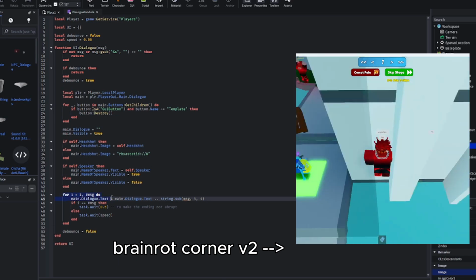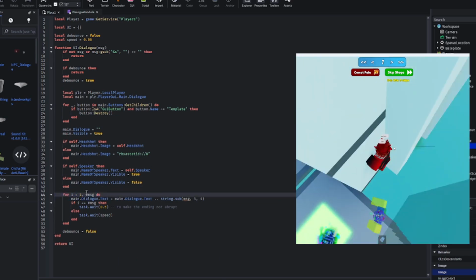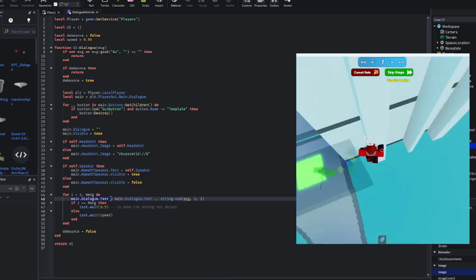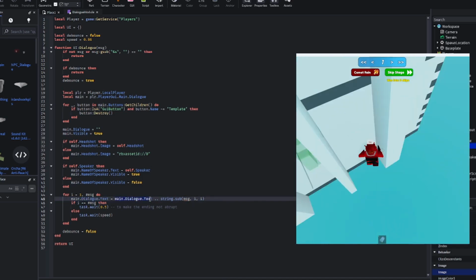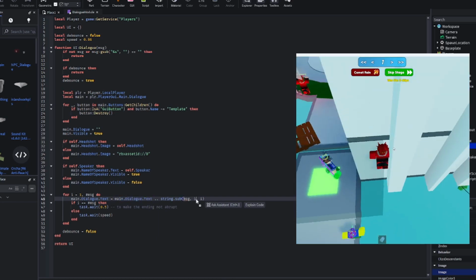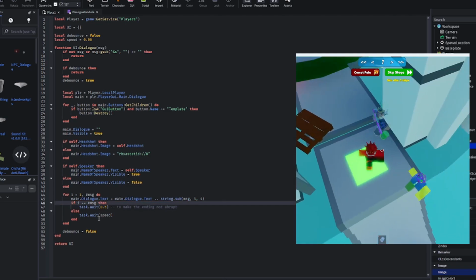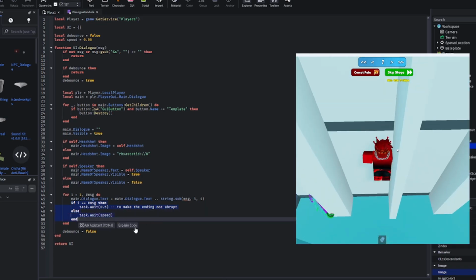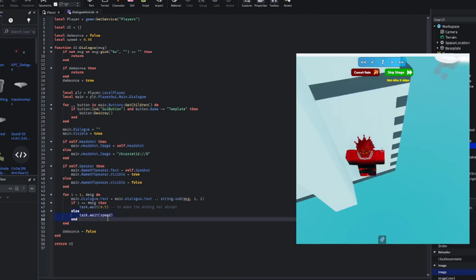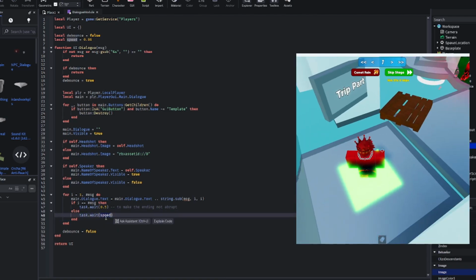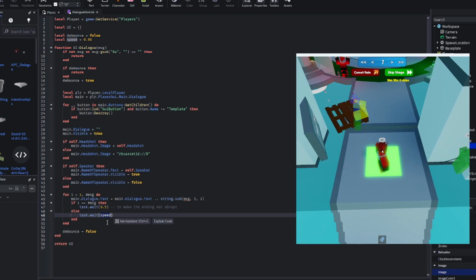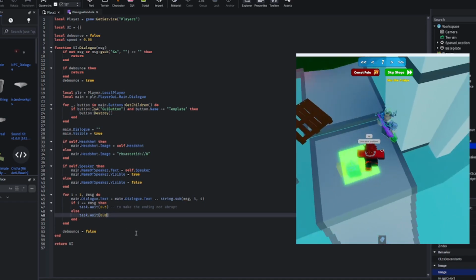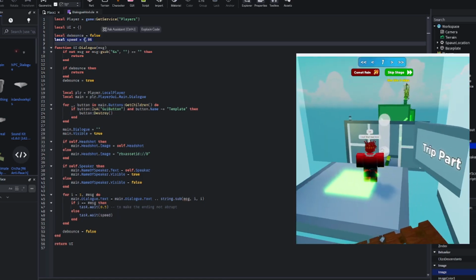Basically, I just loop through every single character in the string message and add it to the text, with what is currently in the text plus the character that I'm looping through. Then this right here is just to make the ending not as abrupt when the dialogue is finished. And this controls how fast the dialogue is being shown, and we can control it with this variable I set. You can also just set it to a number, but I think having a variable up here is more convenient.